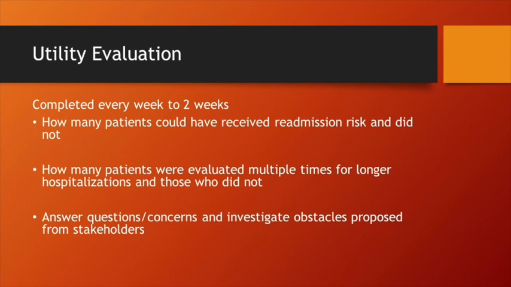A utility evaluation will be done every week to 2 weeks to analyze the effectiveness and overcome any problems that might be proposed. This primarily is due to the fluctuations in hospital staff, patient flows, and in general the unexpected hurdles that are sure to be present during the course of such a longer time period. Especially right now, if we continue current trends, we don't even know what to expect in healthcare over the course of 2 weeks, let alone 3 to 6 months.